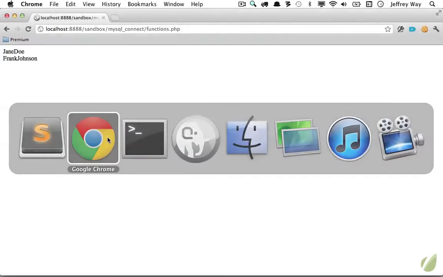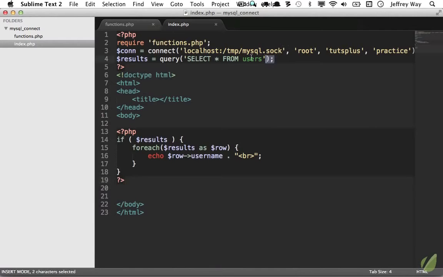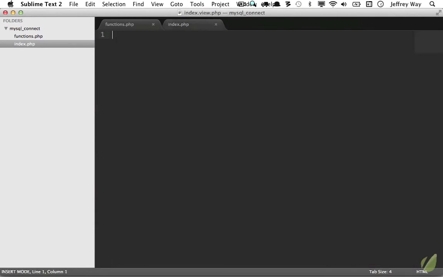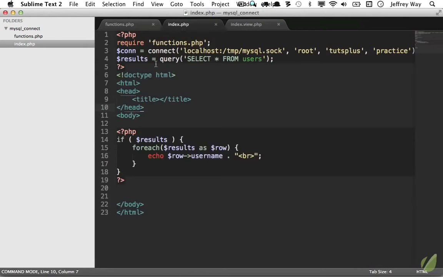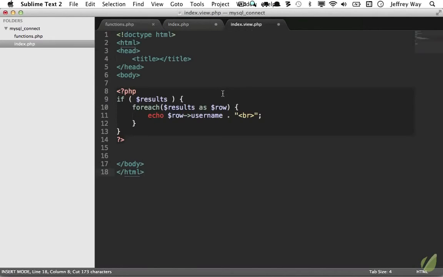And I'll make sure I wrap that within PHP. So let's try this out, come back, reload the page, and I'm going to go to index.php this time, and now we're getting the same thing. So let's go back and do our final cleanup. Here, we're still probably adding too much. If we're trying to think of this as a view, let's create a new file called index.template or index.view.php. Just figure out a system and stick with it. I'll use view for this particular lesson, and then we'll take our entire view and paste it within here.